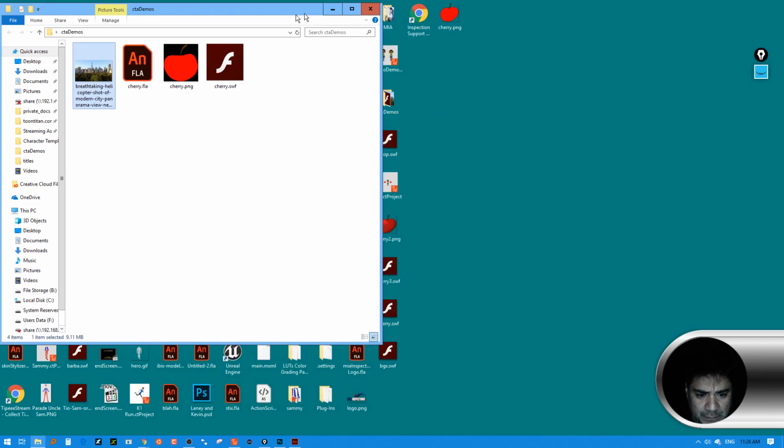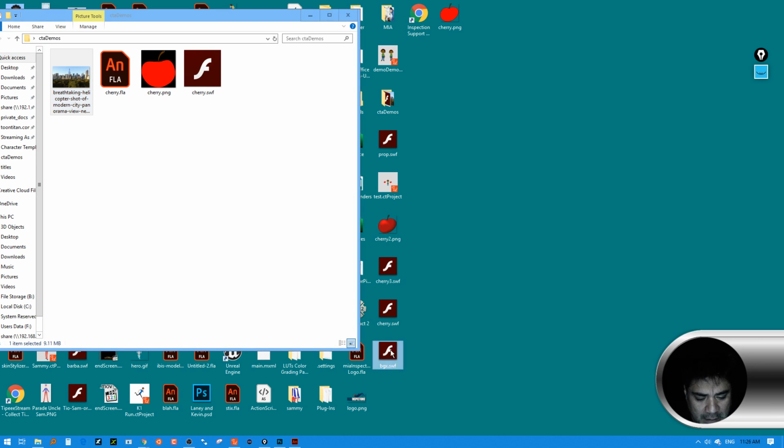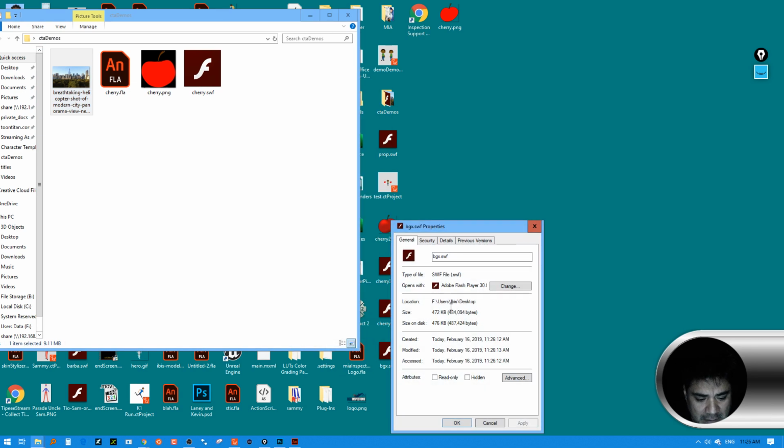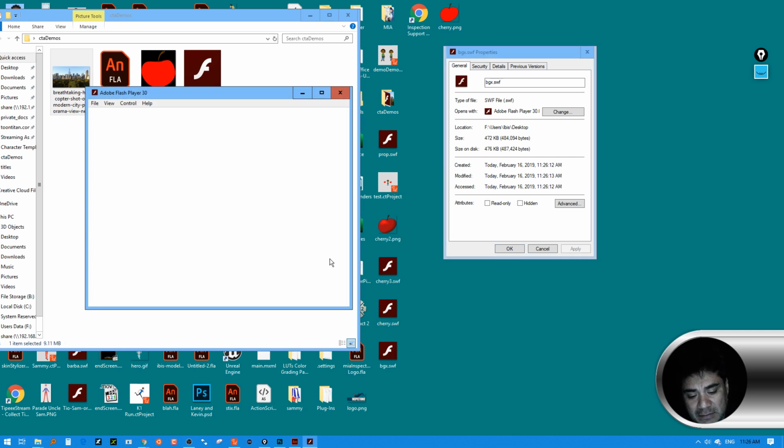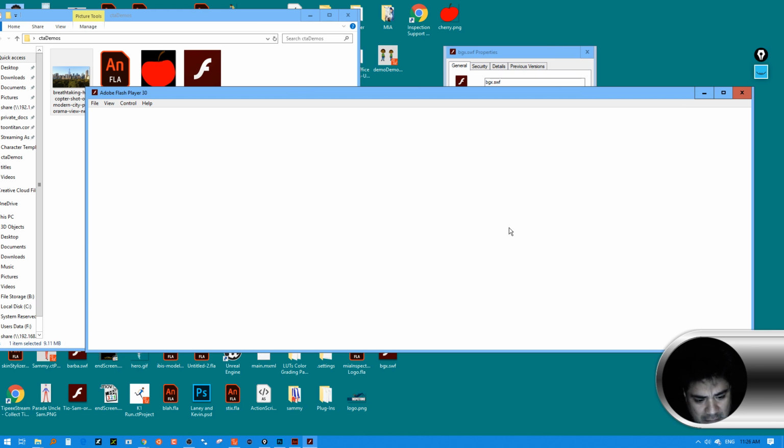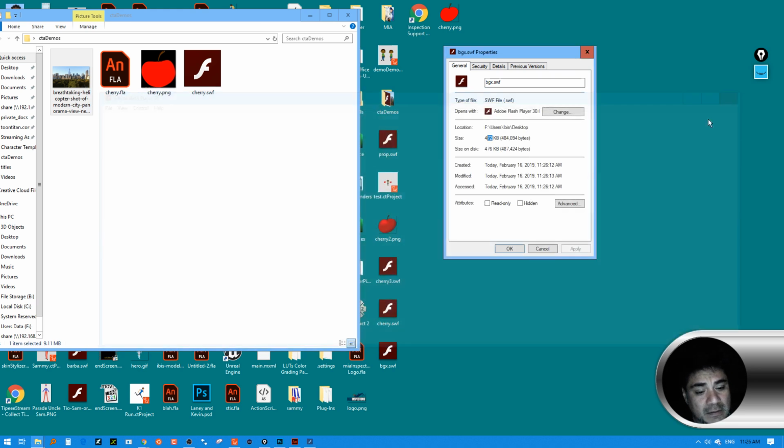I'm going to take a quick look at the properties. All right, from a vector standpoint, it's only 472 kilobytes. But we have lost a lot of data in being able to render that.